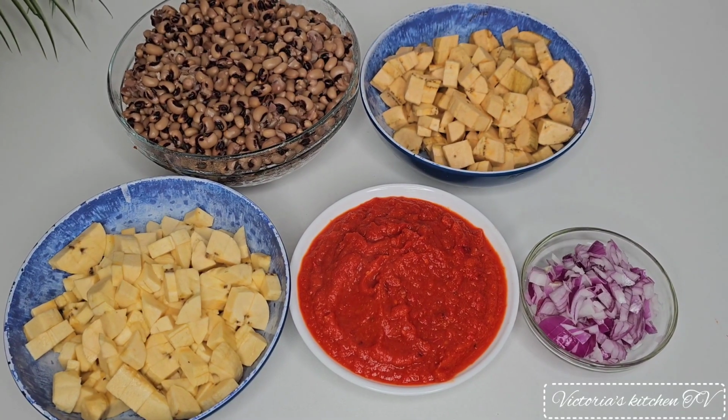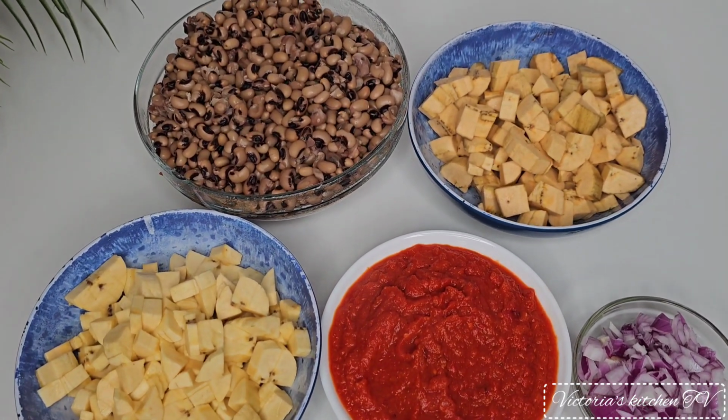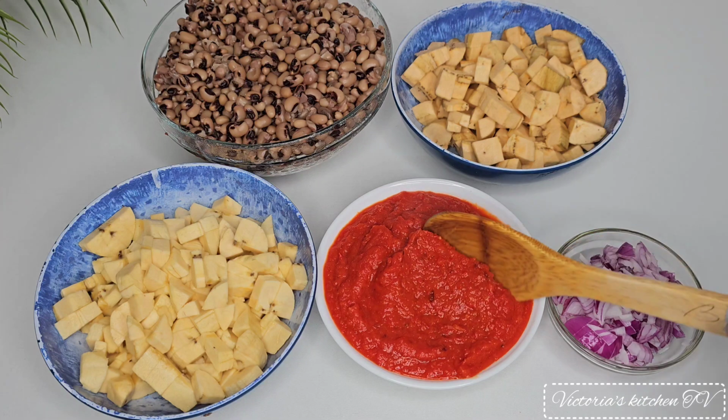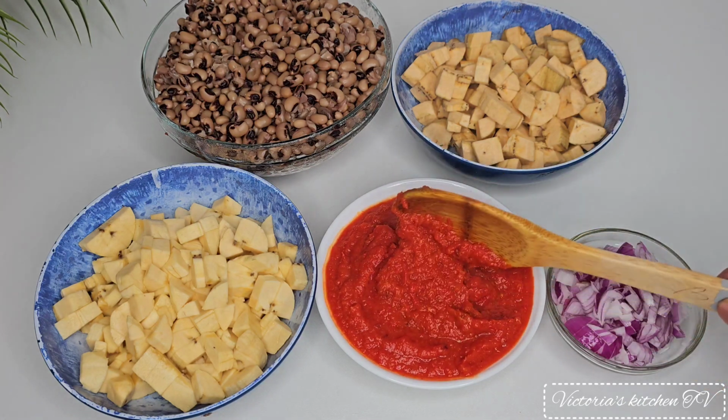So finally, we are done prepping this ingredient. I said earlier that the time consuming part is prepping this ingredient, getting it ready. So guys, can you see how this tomato paste turned out? It is looking so nice. The consistency is thick the way I like it. So guys, let's get ready.